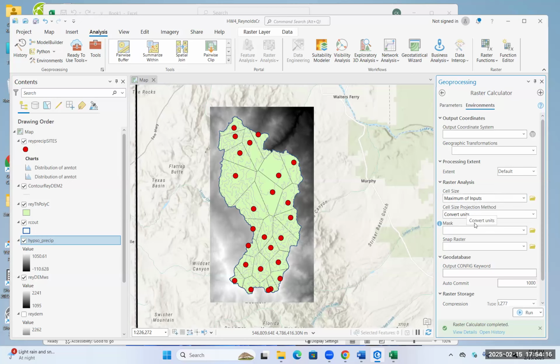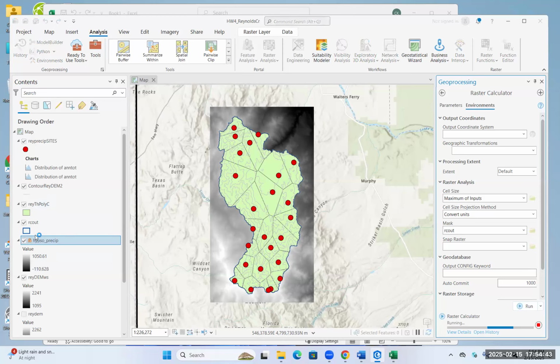So I'm going to go over here and I'm going to select mask. And so in this case, I'm going to say mask it to my watershed outline. RC out. I'm going to say run.